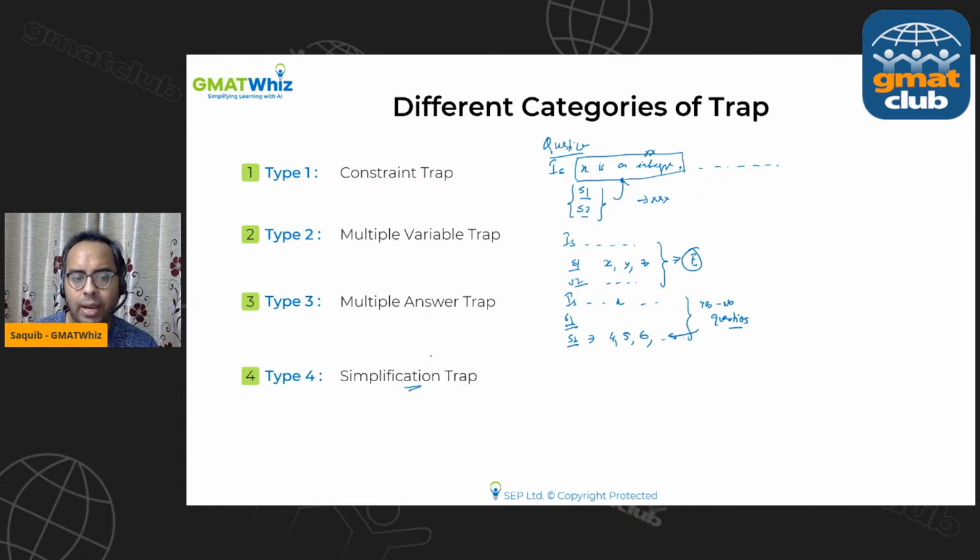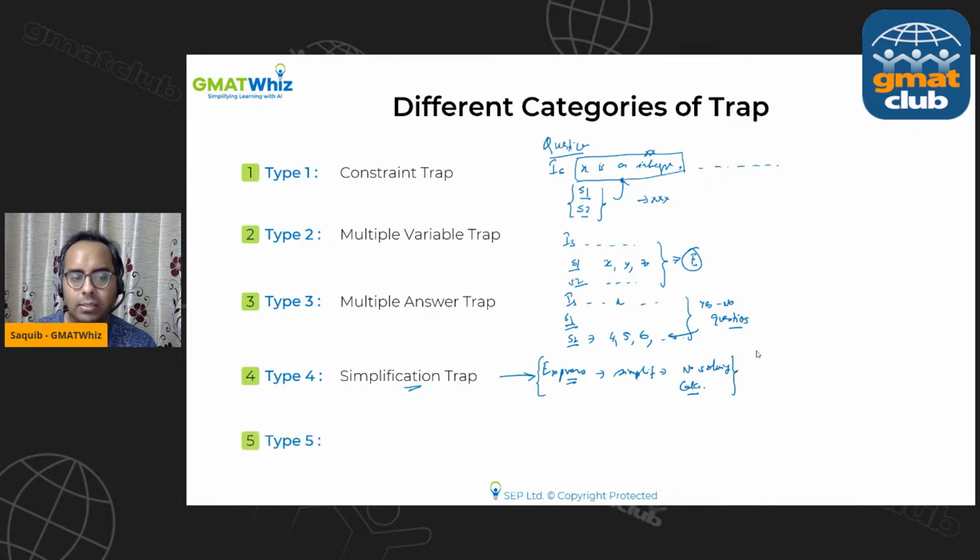Simplification is obviously required when you're doing a lot of algebra questions where you might be given expressions which you need to simplify to get the answer. Now, while doing simplification, two things can happen. The expression that might be given to you might be very weird looking, tough, difficult to simplify. And in those cases, there's a very good chance that you might end up not solving it fully, or you might end up making a calculation mistake. Either of these two things happen, and the GMAT depends on that: you might not be able to simplify it properly, which might again lead you to choose an answer which might not be the correct one.